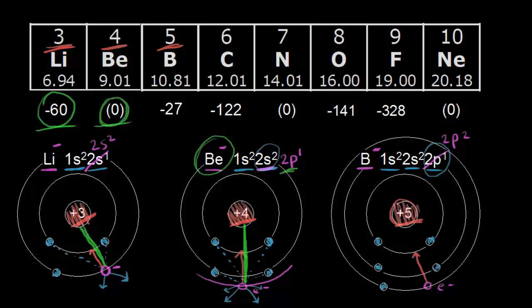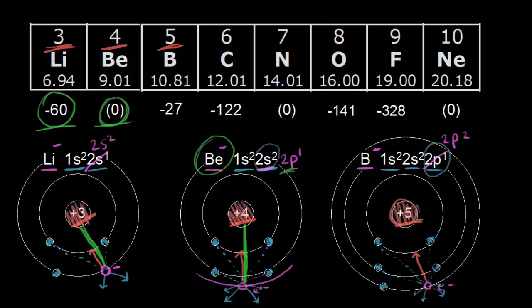If we think about electron shielding, once again we have a similar situation to the previous example. We have some shielding from these 2 inner shell electrons, and since this electron we added is to the 2p orbital, that's a little bit on average further away from the electrons in the 2s orbital, so we're going to get a little bit of electron shielding effect from those electrons in the 2s orbital. And so we have a situation here where we have similar electron shielding but increased nuclear charge, and so the effective nuclear charge that the electron in magenta feels is increased.